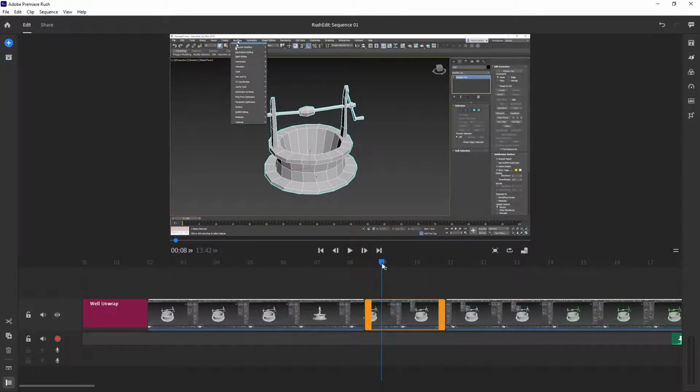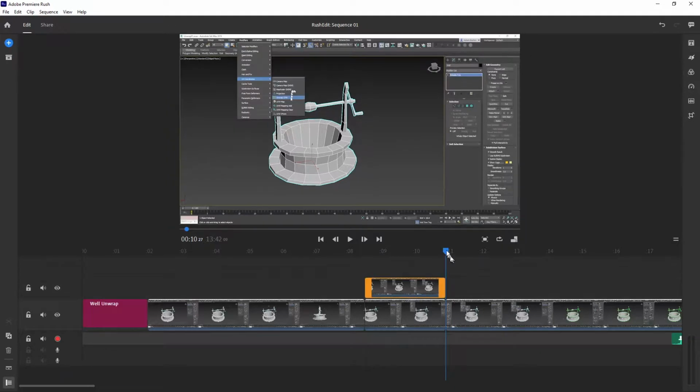So now I have this sequence, and what I want to do is duplicate it so that I can have a zoomed in effect. So I'm going to duplicate that, and then I'm just going to drag and drop it back. So these two sequences are exactly the same length, and they're one on top of the other.